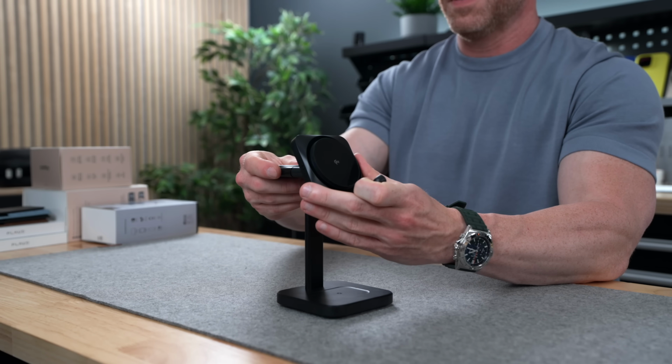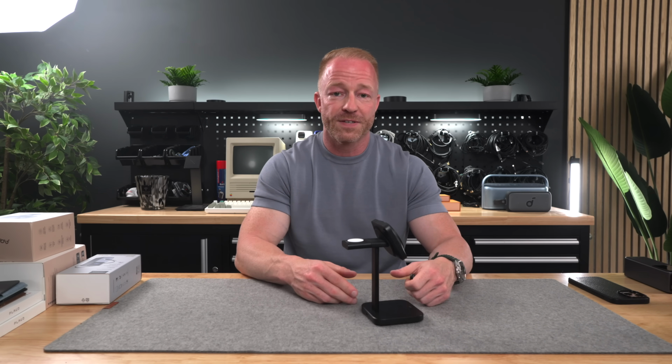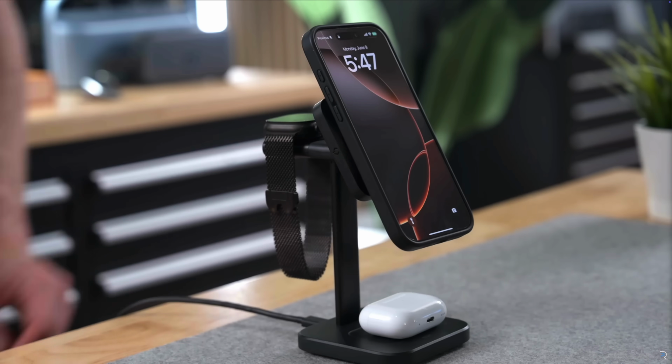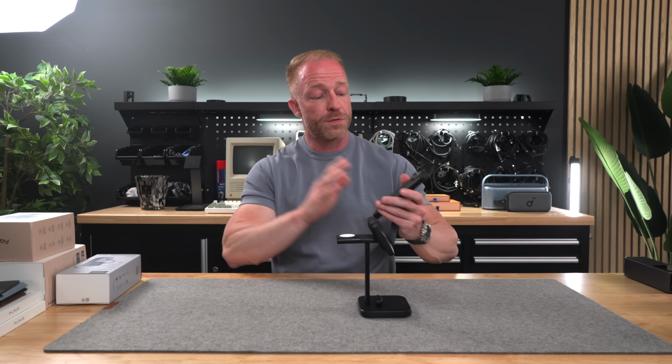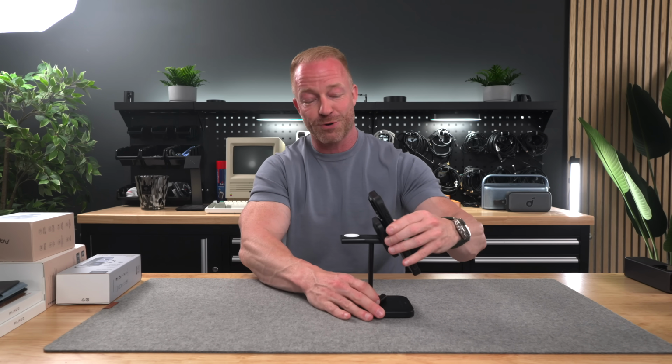Myself, I just keep it on this thing most of the time and have my 3-in-1 charger. It is honestly perfect. And by the way, it charges the Apple Watch Ultra 4 times faster than the standard 2.5 watt chargers. Now, if you throw on one of ESR's cases as well, the hold on this thing is crazy strong.